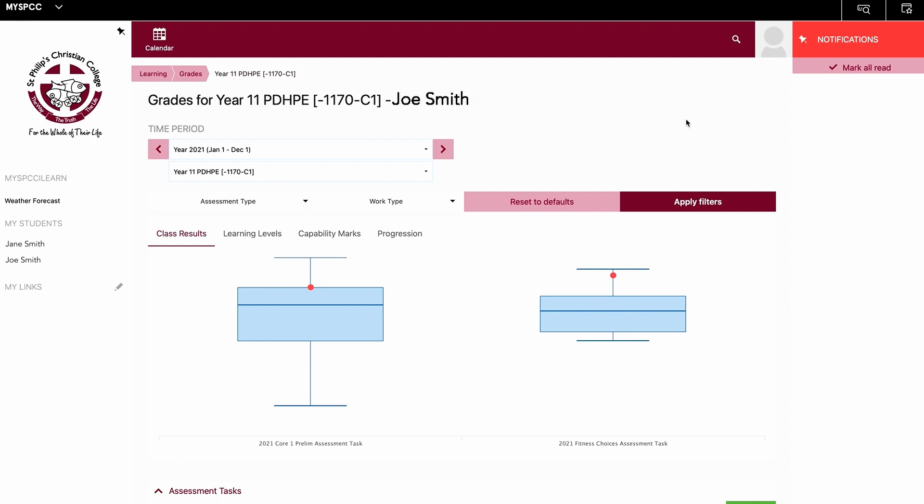This could be something simple like the task or that unit was a more challenging task than the other ones completed in that year group. You'll note here that we don't give a specific numerical rank. This isn't something that we feel students at the college need to become fixated on. As a parent, it's very helpful to know where your child is achieving relative to the group, and this graph shows that. However, whether your child comes second or third is less important than their learning progress.